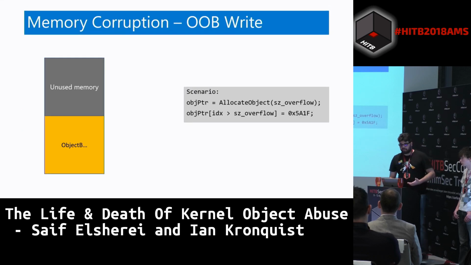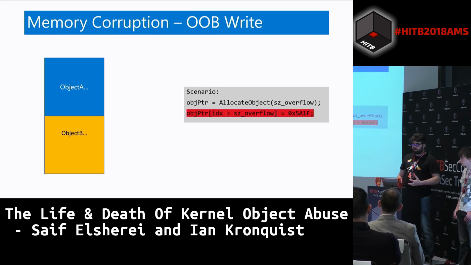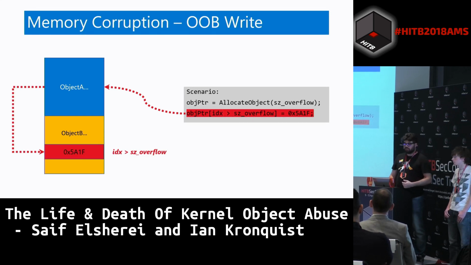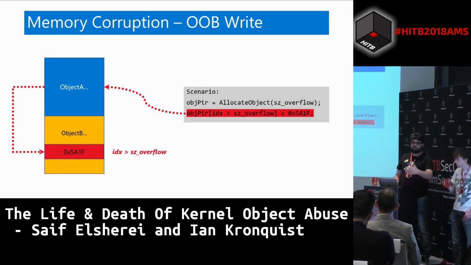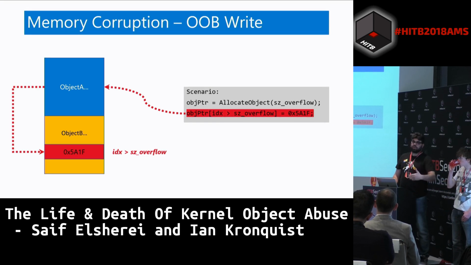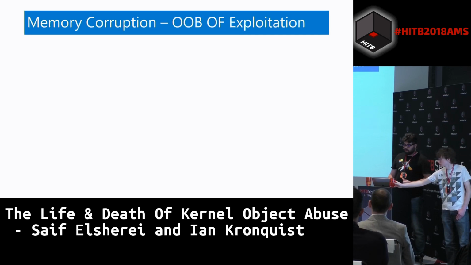The next issue that can happen is that if we start by allocating an object with an overflowed size, again, some calculation happened on the user-provided size that resulted in a much smaller allocation than originally intended. And then somewhere during the function tries to write to a specific index. If that index is larger than the overflowed size, that will result in an out-of-bound write into an adjacent memory, and thus we can manipulate nearby objects' members and pointers and everything in memory.